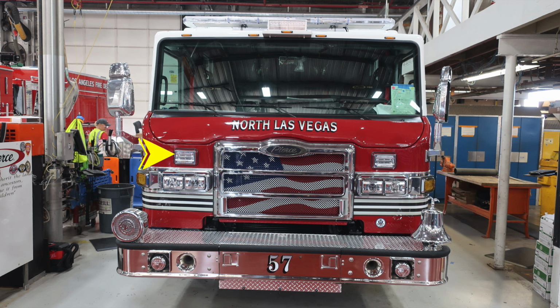Moving to the grill, the American flag behind the Pierce logo is where you'll find the release mechanism to gain access to the hood area. Up onto the windshield, you'll find three windshield wipers across the seamless one-piece windshield.